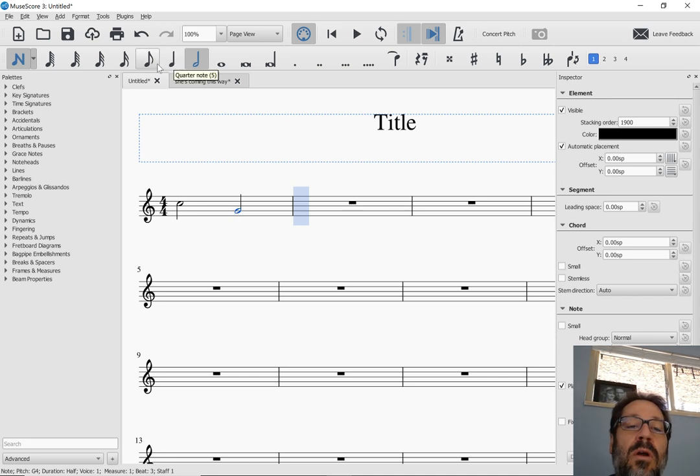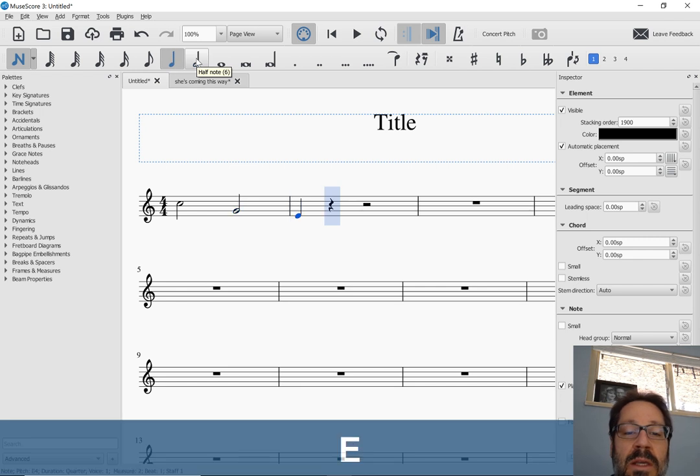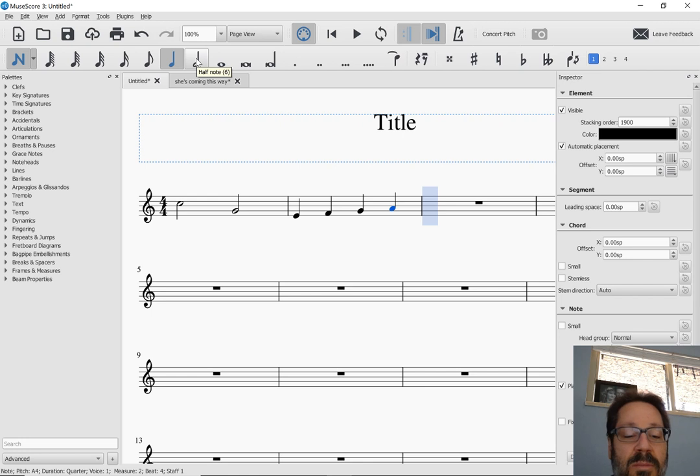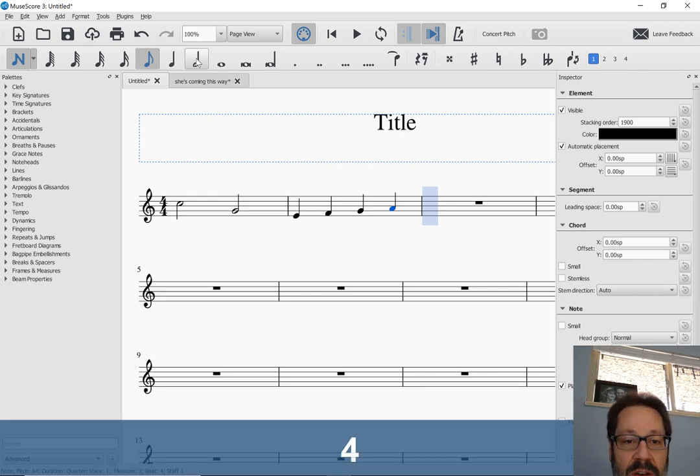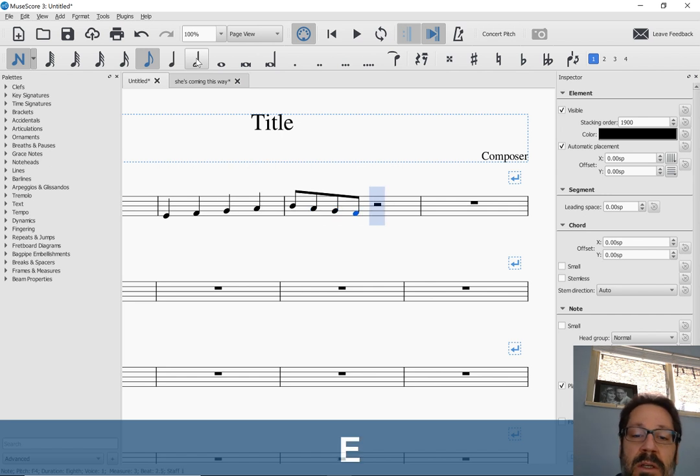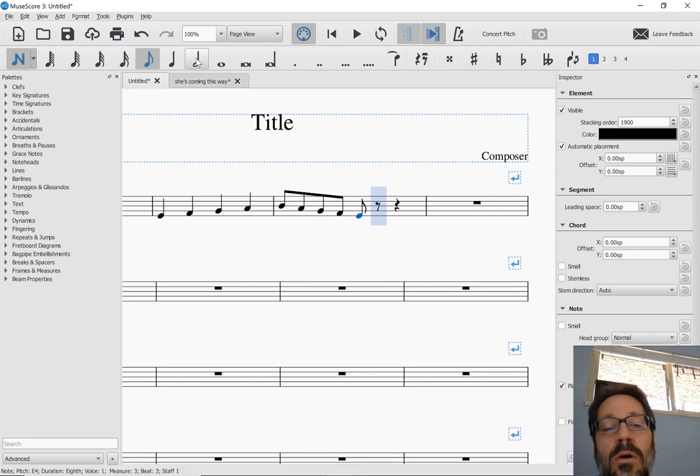So the shortcuts for eighth, quarter and half are 4, 5, and 6. If you have a numeric keypad, that's like the middle row. 4, 5, 6 for eighth, quarter, half, and then type letter names. So if I want a quarter note E, it'll be 5E. And then I can type F, G, A, and now maybe I want some eighth notes. 4 will change to eighth notes, and I can go B, A, G, F, E. So entering notes using the keyboard shortcuts is hugely time saving.